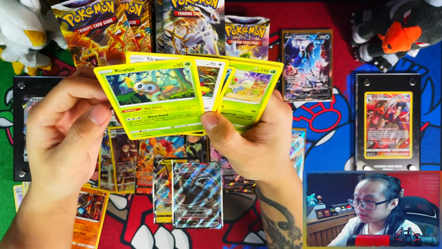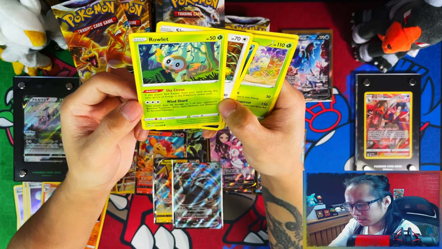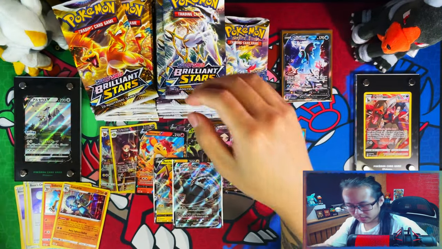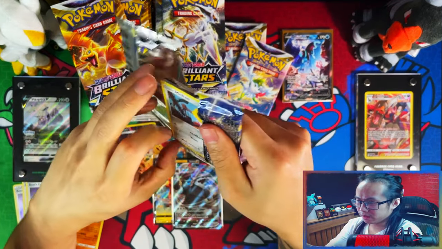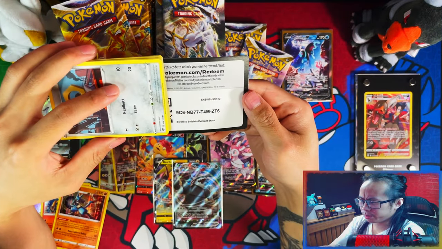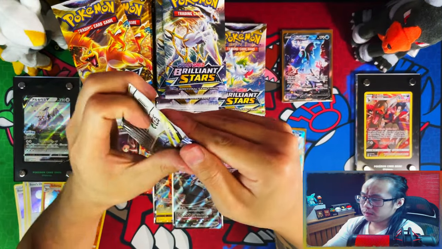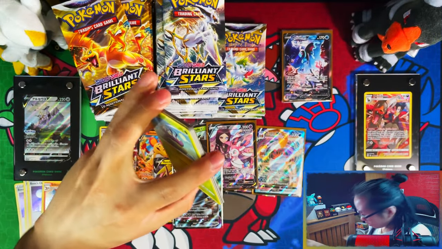These cards, what set is this? I don't remember what set this is. Why does it have to be there? And how did it end up like that? Look, again. What set is that? Is that Battle Styles? Reverse Braylon, one more time. Sorting out all this bulk and all these cards later is gonna be a pain.